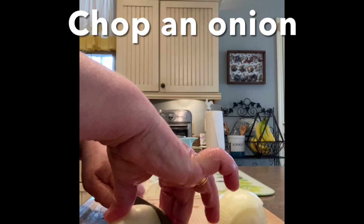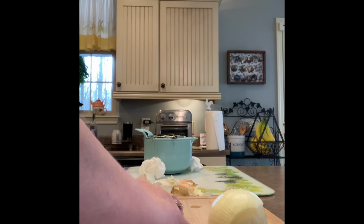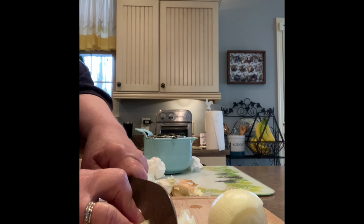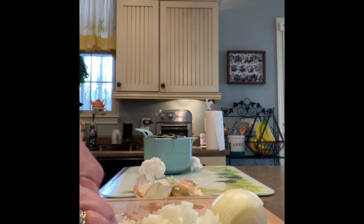Next, we're gonna chop an onion. I just use one onion for two quiche, but if you are an onion lover, you could do a little bit more if you were doing two. But if it's just one quiche, a medium-sized onion's gonna work.